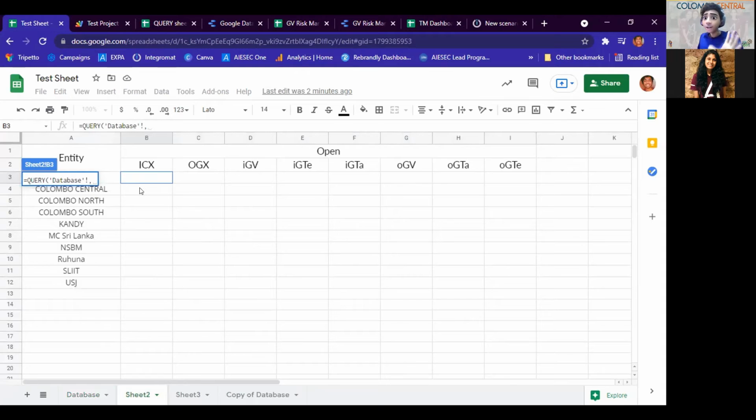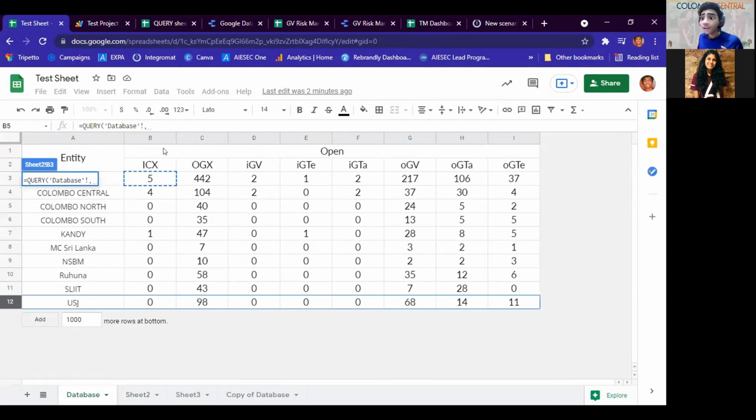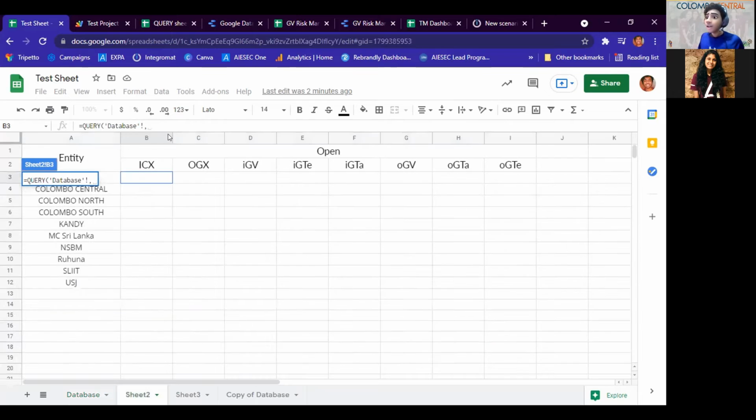This cell value is in column B, on row 3, so I'm going to put that value over here. So it is B3. Now I have put in the data value that is in this one.